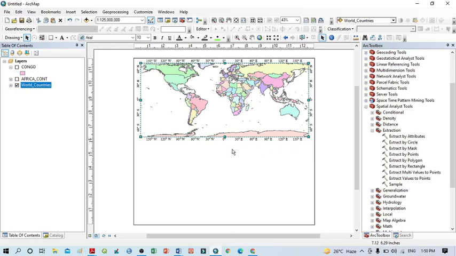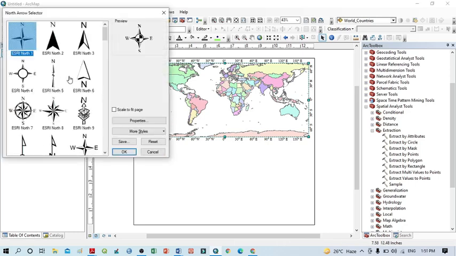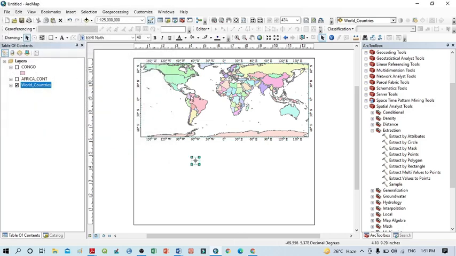Okay, so now I want to assign the north line of this map. So how can I do that? Simply go to insert, select the north line, select any one. I want to select this one, click OK. So you can see here, I want to give the north line here because I don't have any place within this upper portion.